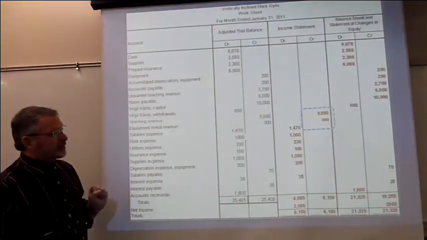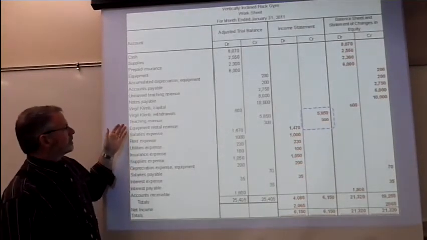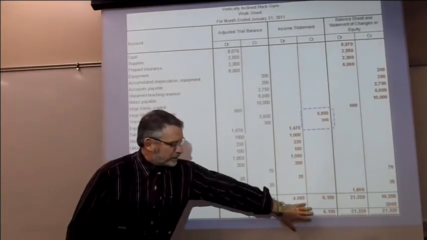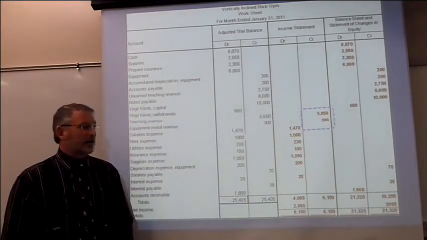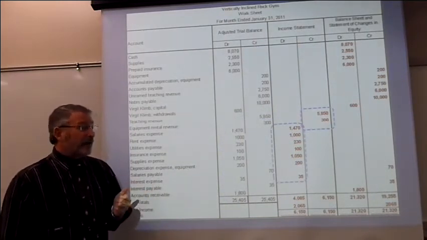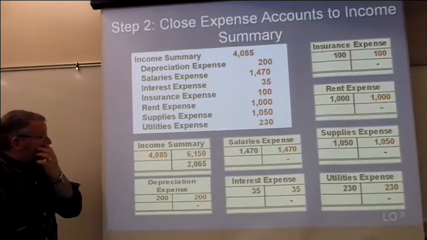So like I said, in the previous video, we saw the closing of the revenue accounts for this business. It's the teaching revenue and equipment rental, and we ended up with a balance of $61.50 in the income summary account. We're going to now look at closing the expenses, and the last temporary account being the owner's withdrawals. So here are the expense accounts.